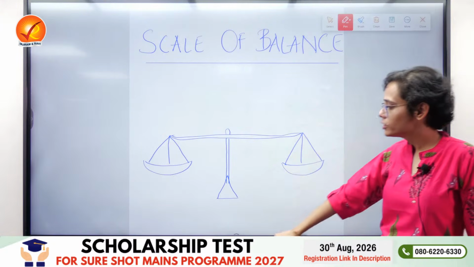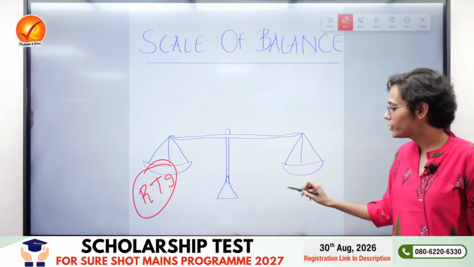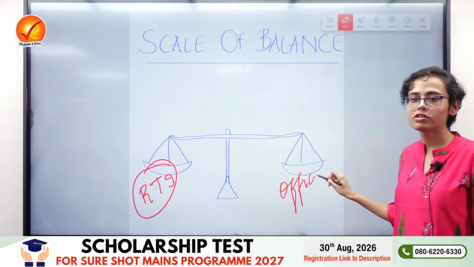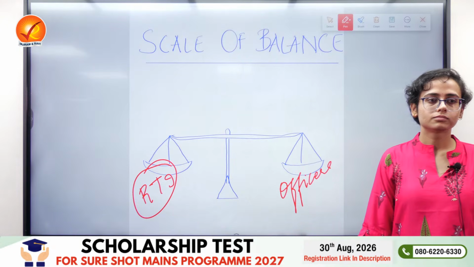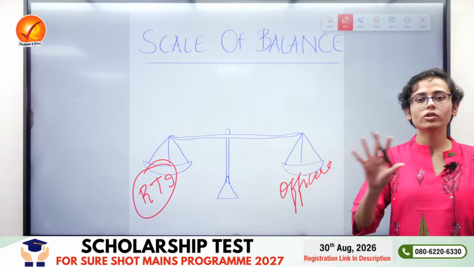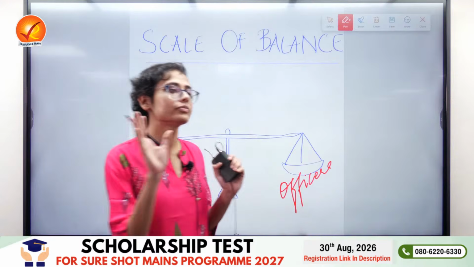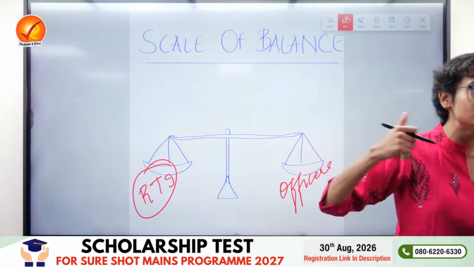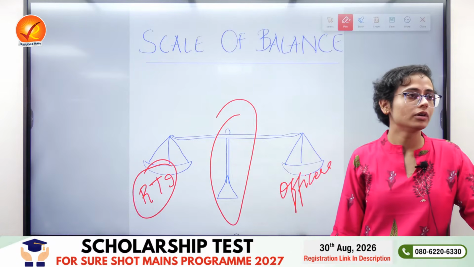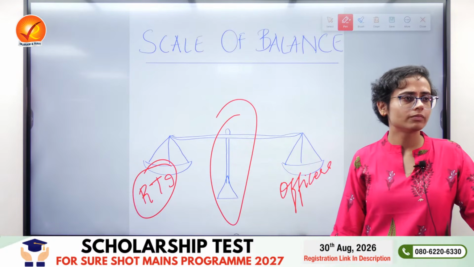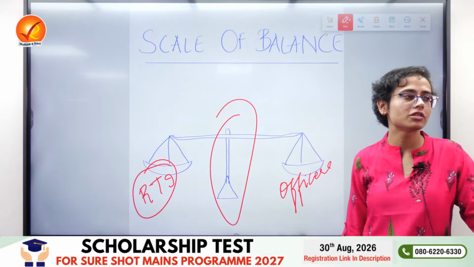Let's say you have to balance your duty towards the RTI, but you also have to fulfill your duties under the Official Secrets Act. Both things are right in their own essence, but when one is in dilemma or in competition with the other aspect, then we have to balance it. Rights versus duties. Okay, professional ethics versus your private values.